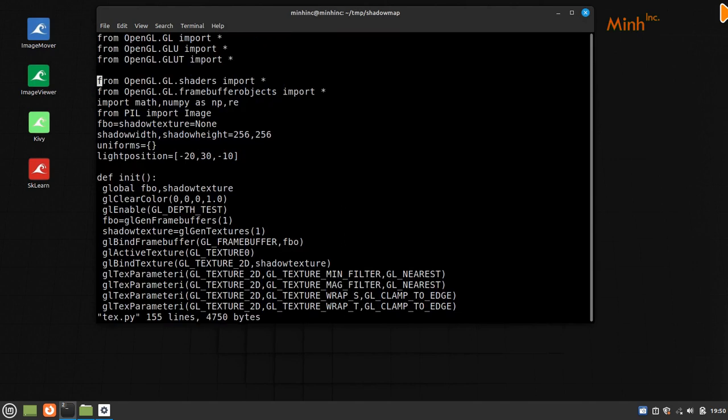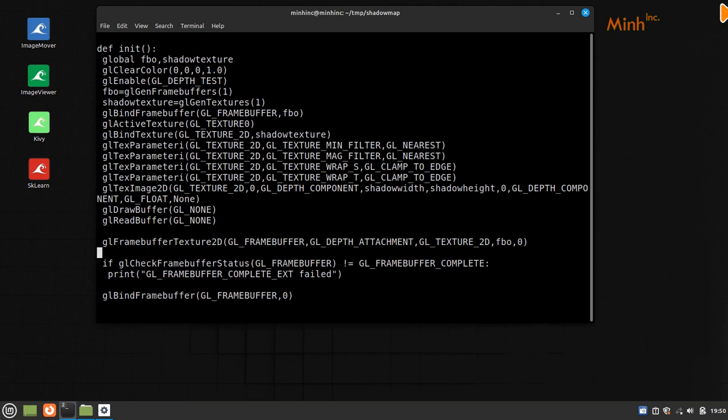Now we will see the code. We have a frame buffer, and then one texture object, and to the texture object property we are assigning nearest. Instead of loading the image, we specify it is depth component with shadow width and shadow height, and it would fill the values as float.